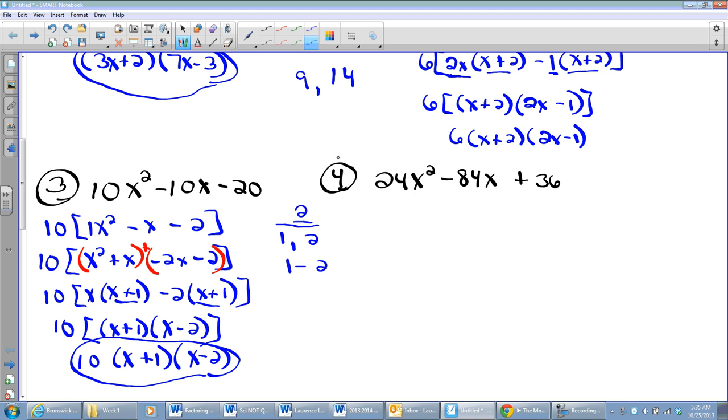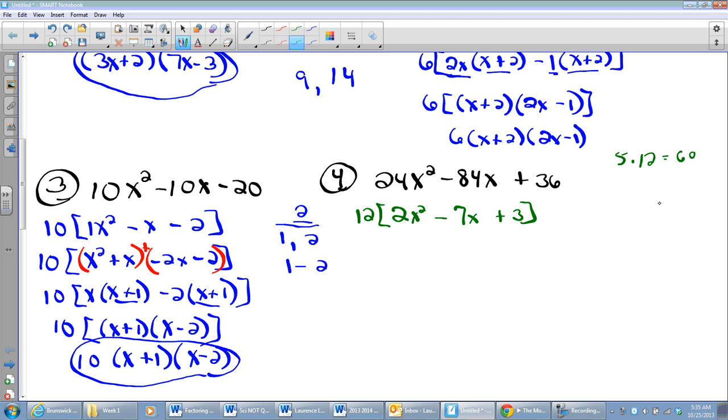All right, number 4. You think there's going to be a GCF in there? You bet your boots there's going to be a GCF hiding in there. I'm thinking that maybe 12. Yeah, 12's going to work. All right, so I'm going to pull a 12 out. And I'll be left with a 2x squared minus, let's see, 5 would be, 5 times 12 is 60, right? Okay, so 7 would be 24 more, 84. Yeah, so it's going to be 7. Okay, plus 3.